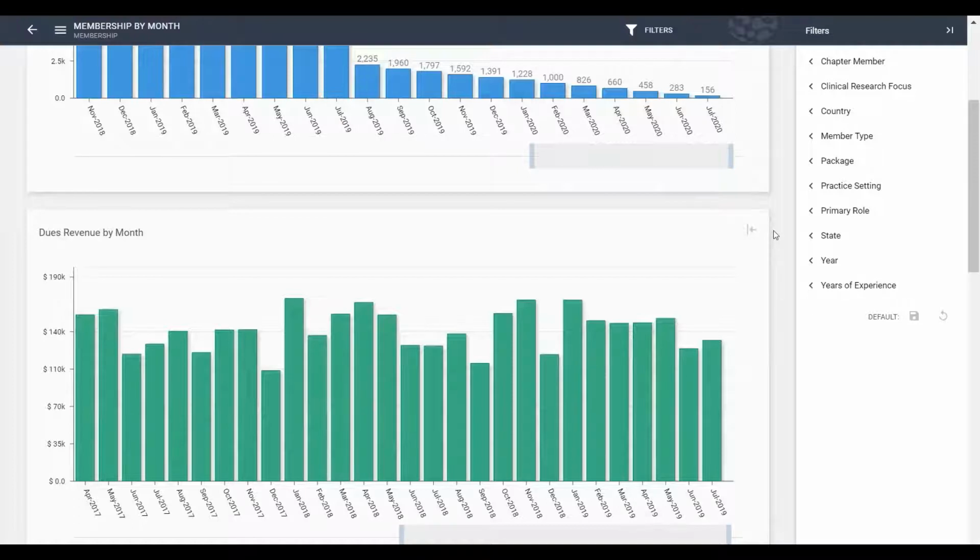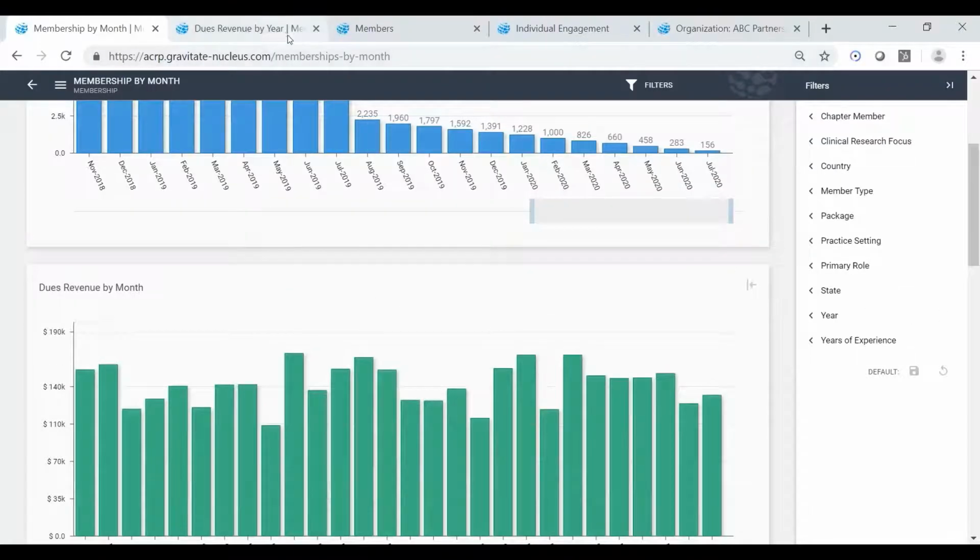The next thing that I want to show you then is the revenue down here at the bottom of the screen. And this is really from the perspective that just because your membership numbers change or they go down, you also need to be able to look at things from the revenue perspective, right? Your dues may change, your pricing structure may change. You want to make sure you're taking a look at it from both perspectives. And again, any of those filters that we want to use are over there on the right-hand side of the screen.